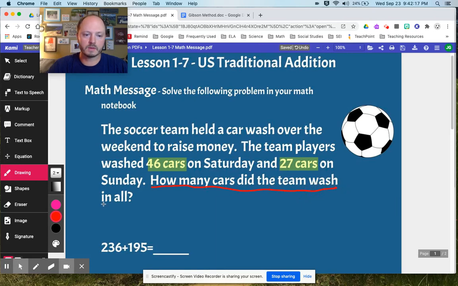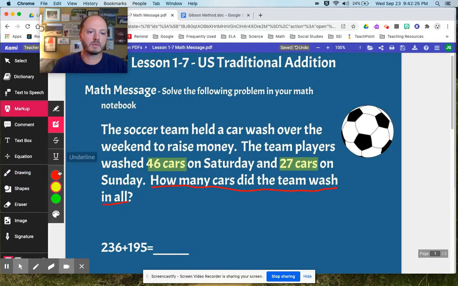All right. I'm going to choose a different color really quick. I'm going to go back up to markup again and choose a new color, maybe this purplish color. And I want us to really focus in on some of the action words, the really important words that we know that we're going to need to think about. The key piece right here is how many cars? We're going to turn that question into our answer at the end. So we haven't even solved it, but we're already thinking about how we are going to answer it. This question says, how many cars? So our answer is going to be in cars, right? That's something that we work out at the end.